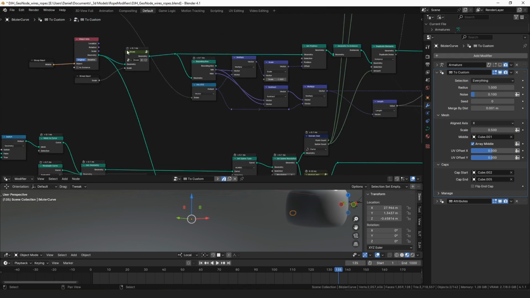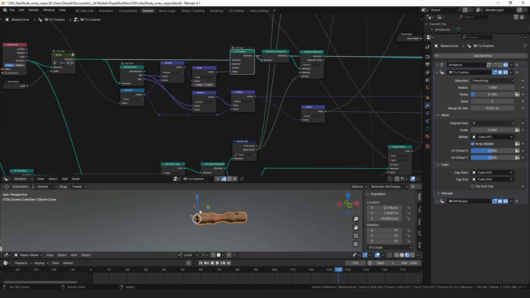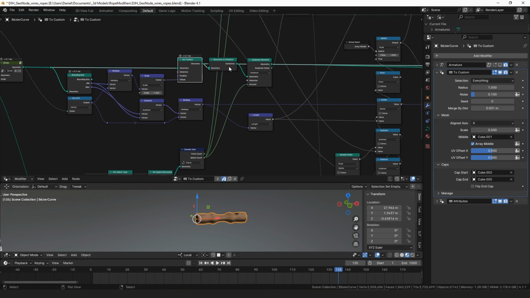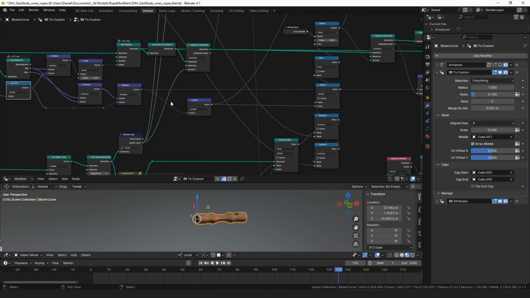So you can see for the middle, we are doing the same thing. We're scaling it. We have the bounding box. We're offsetting the minimum so that it starts. We're offsetting the geometry by the minimum vector on the axis that we care about, which is the x-axis in this case, so that the origin point starts here. Before we do that, it is placed in the middle. Now we push the origin to one end. And then we also get the size of this geometry, and we're going to multiply that by the axis that we care about, which is x in this case.